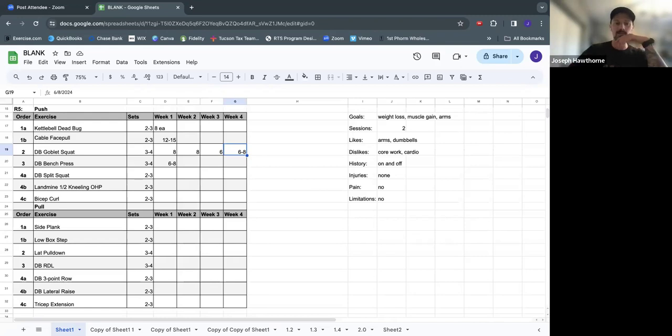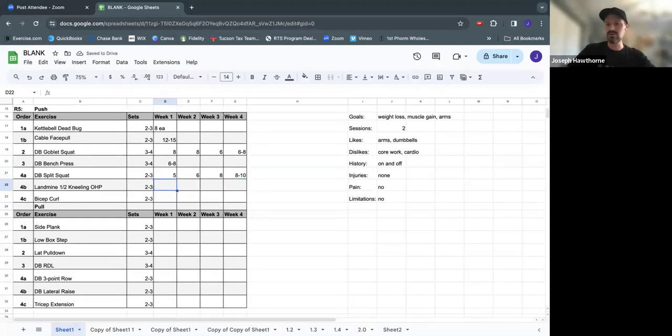Apply that the same to your bench. Good to go. Start here. We start light because he's already smoked from 3 sets of 8 goblet squat. First time doing this back. What if we went 5 and then we went 6 and then we went 8, and then we either went up in weight or we went up in reps and we gave him those choices.